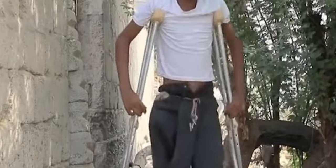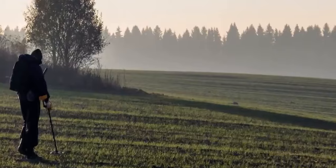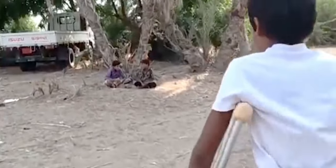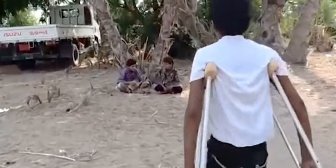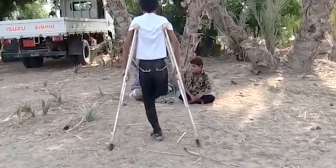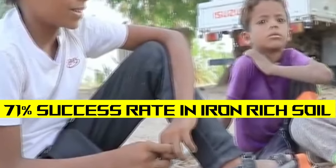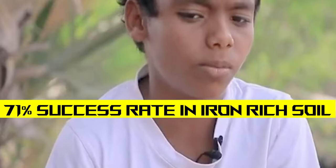Probably the oldest and most remedial manner in which we locate landmines is through the use of metal detectors. The effectiveness varies according to the depth the landmine was buried at, what materials it is comprised of, and the type of soil. Most devices contain enough metal for metal detectors to pick up, but it's far from foolproof. Research shows that the most powerful and efficient metal detector was able to find 91% of landmines in clay soil, yet merely 71% of test mines were detected in iron-rich soil. That's a big variation.